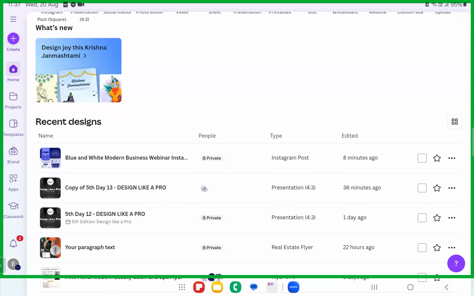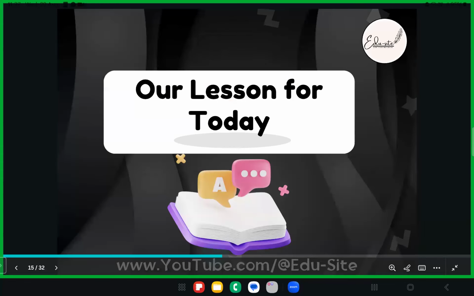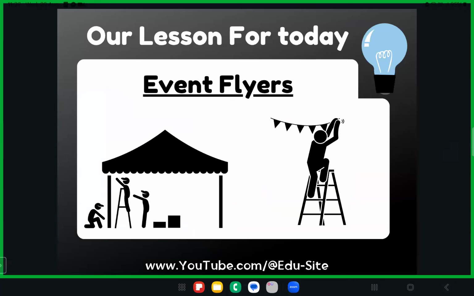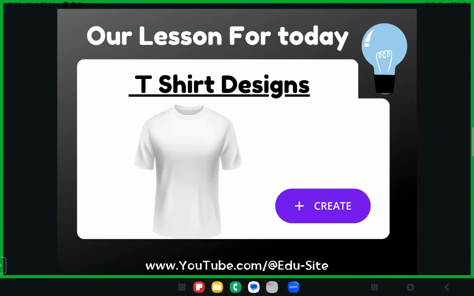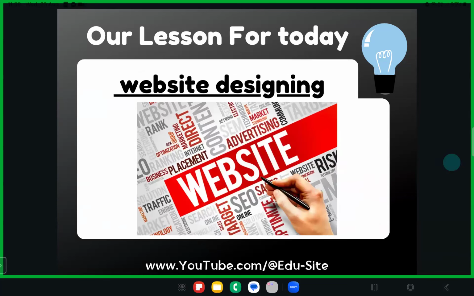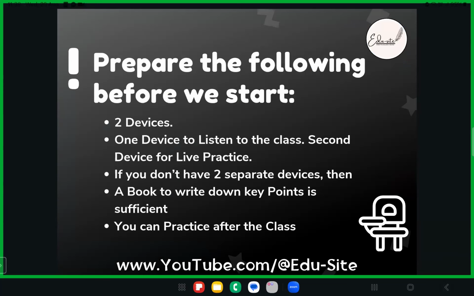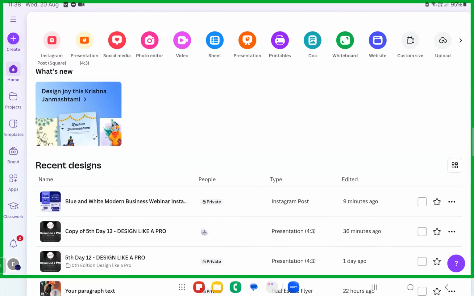So Alhamdulillah, we're done with creating 17 designs. And in today's session, dear sisters and brothers, inshallah, we're going to see more steps. We're going to see how to create these things, as well as the business banners, which were also left out. We are also going to touch on how to create event flyers, ceremony banners, wedding invitation cards, and t-shirt designs, inshallah, if time permits, or we'll take it for the next class. All of these are the topics for today's and tomorrow's session as well, because this might be a lengthy one. So let's begin.